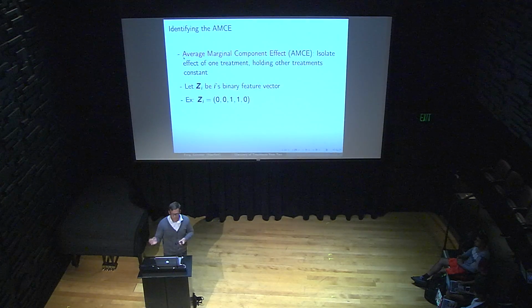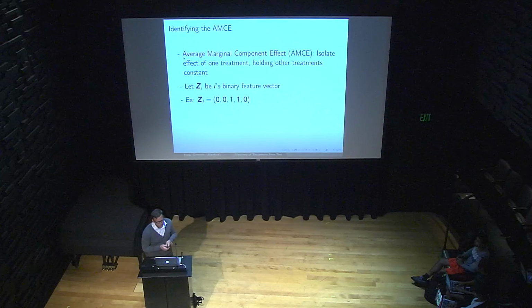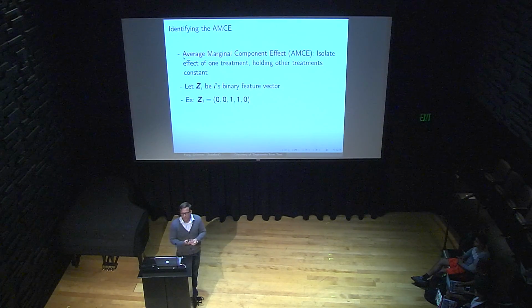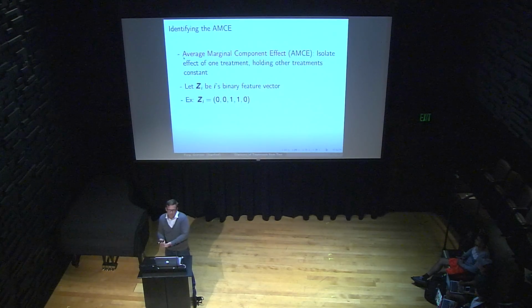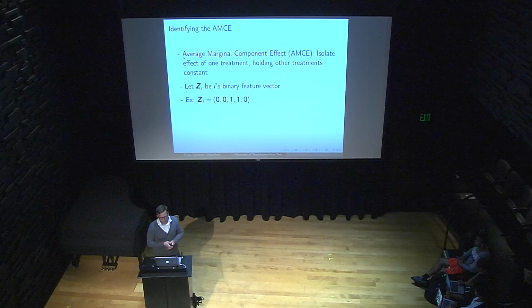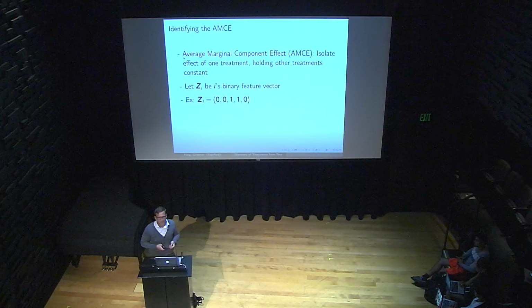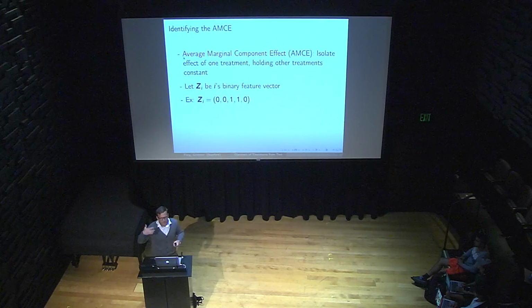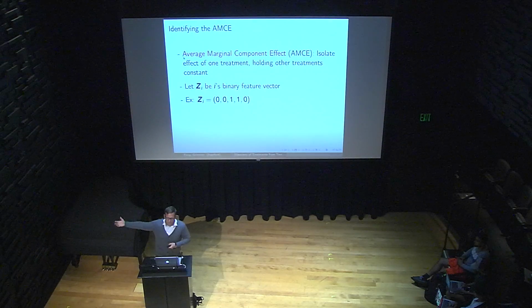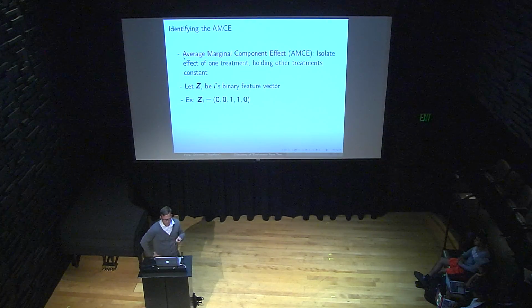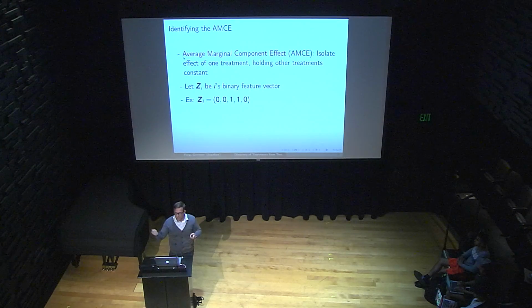To do this, we're going to introduce a little bit of notation. We're going to let Zi be a binary feature vector, and this represents the treatments that are present or absent in a particular text. All I mean by this Zi is, for example, this one right here, which has 5 entries: 2 zeros, meaning those first 2 treatments aren't present, then the next 2 treatments are present, and the 5th treatment is not present. We can imagine we have many combinations of this.